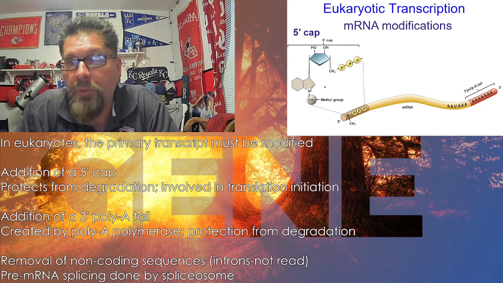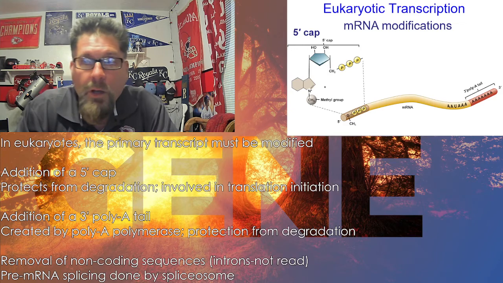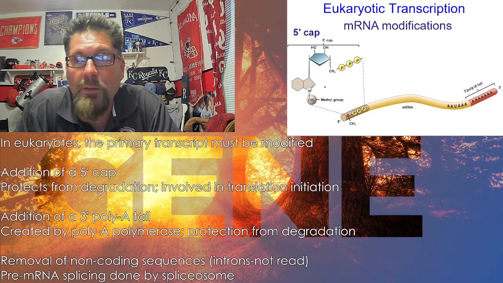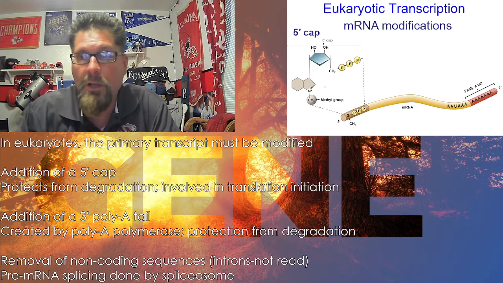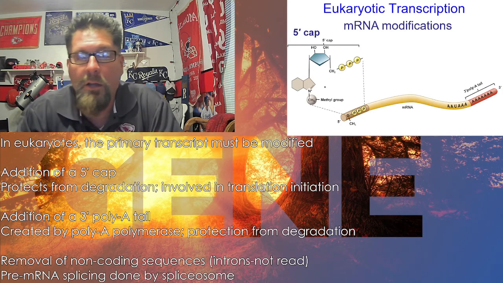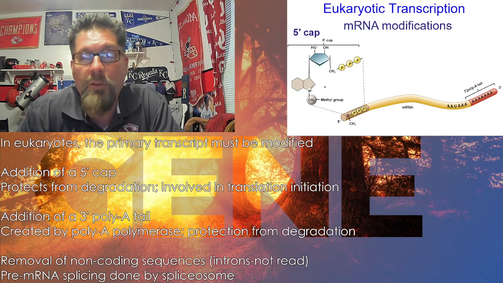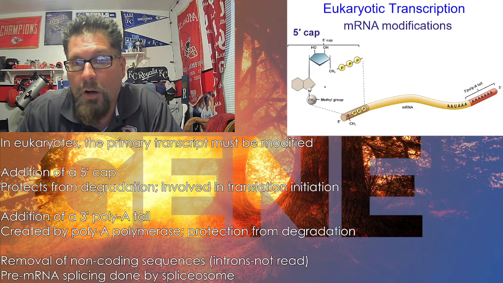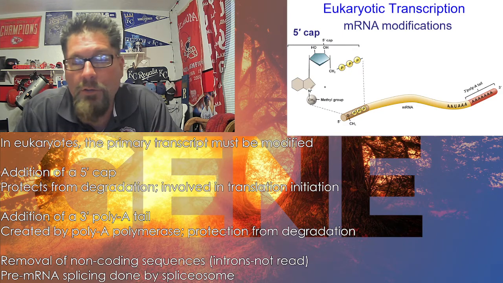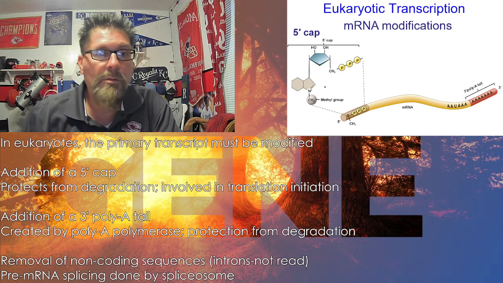The 5' end, as you can see there, is a sugar with some phosphates and a methyl group. And the 3' end is just a series of A's. The stop codon is typically right in front of that. So those things aren't read. They don't express anything. They're just part of the structure of an RNA strand. And those same things are what's on the ends of the DNA strands.